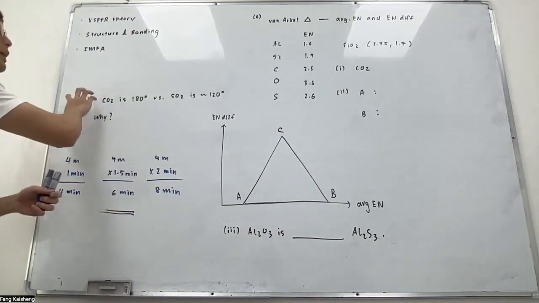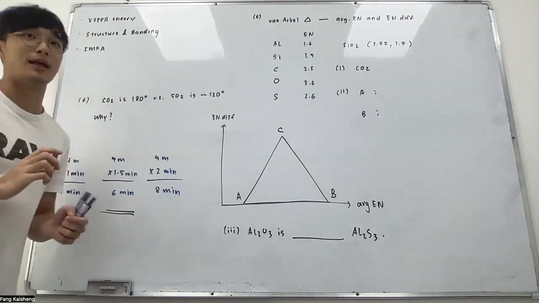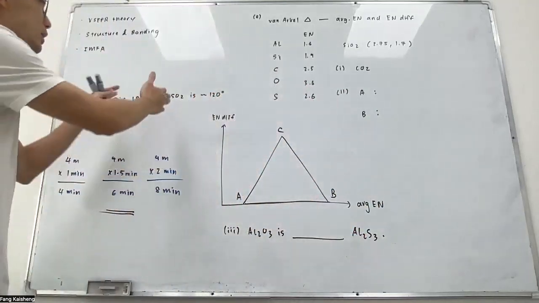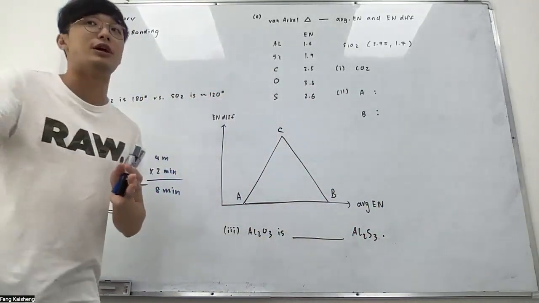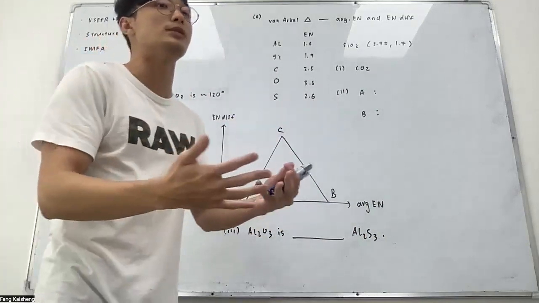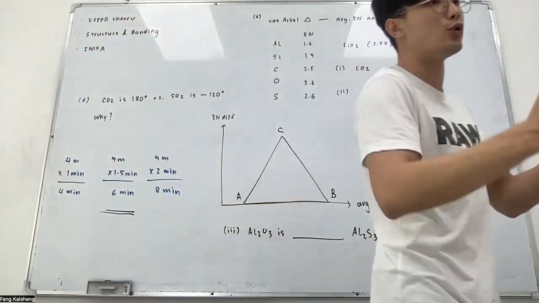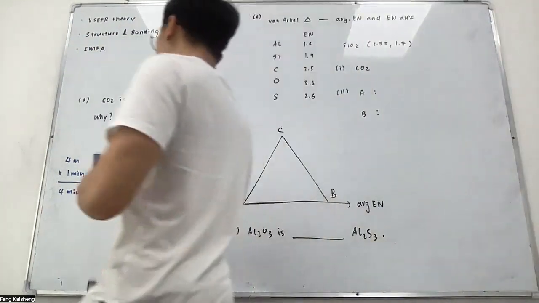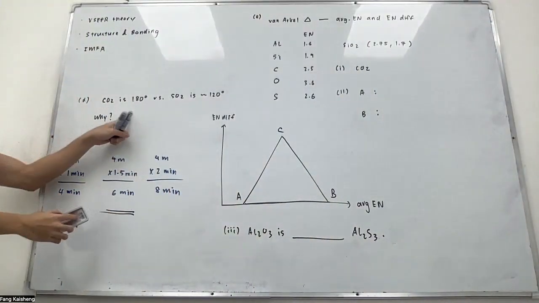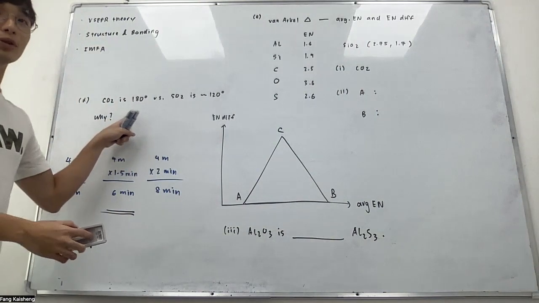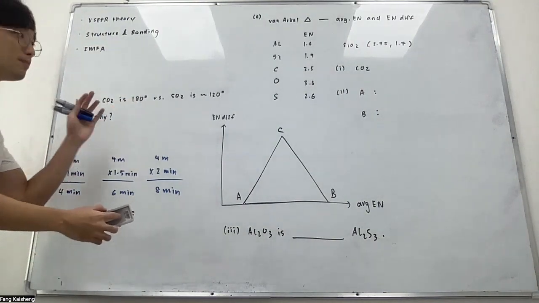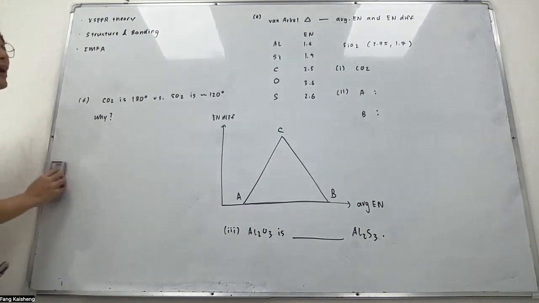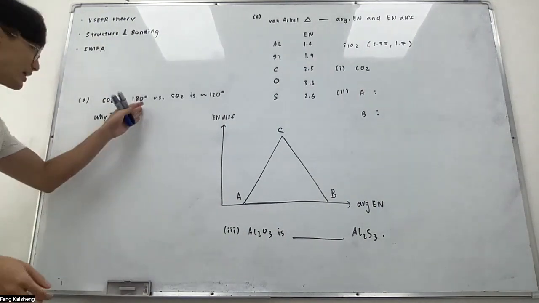Some of you guys spend a little bit too long on your first part because it's only 1 mark. From an exam perspective, you shouldn't be writing too much for this and you should be moving on very quickly. So we're building time management skills from the get-go, not towards the exam, from now. So the idea is, number one, don't write too much for the first question. Number two, even if you're not very sure of the answer, please move on to the rest. Because you never know, sometimes the marks later on are a lot easier to obtain than this question here.